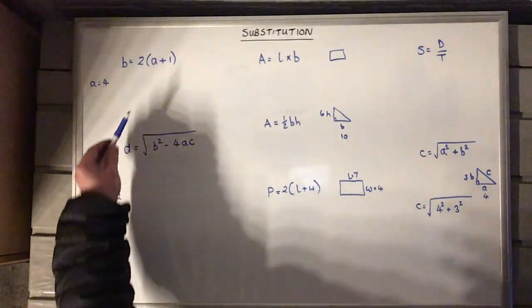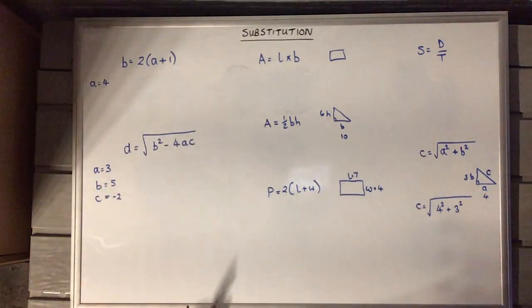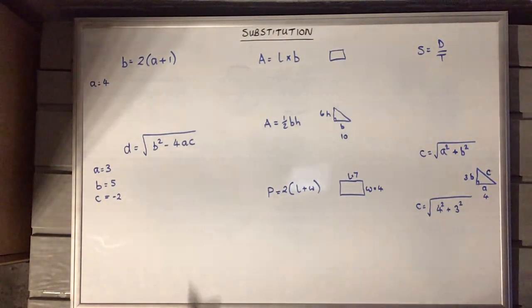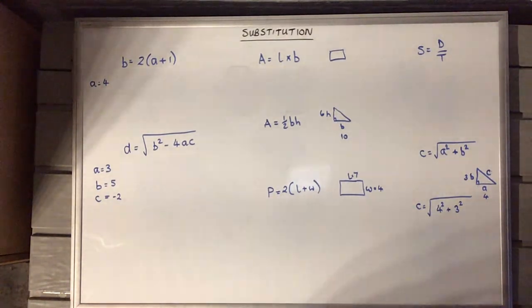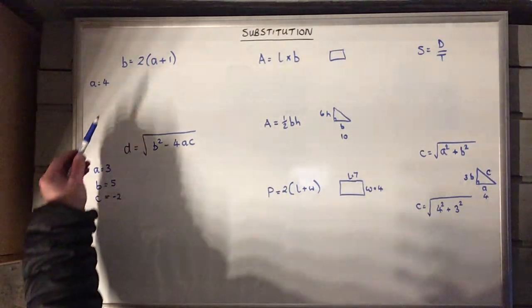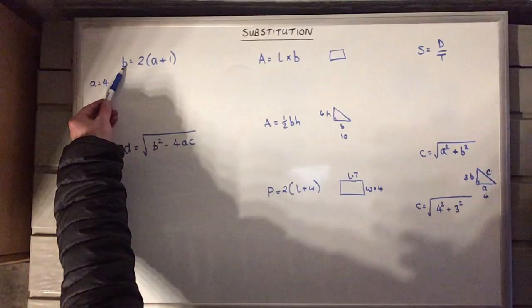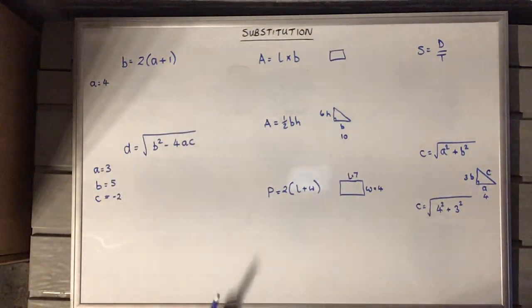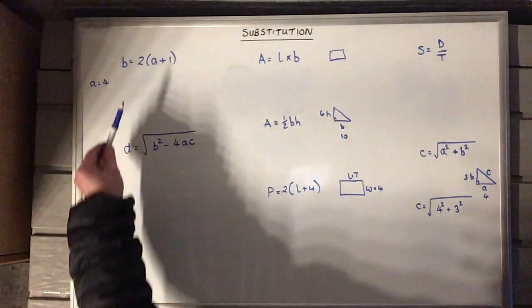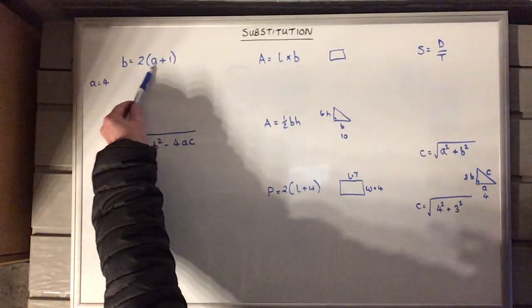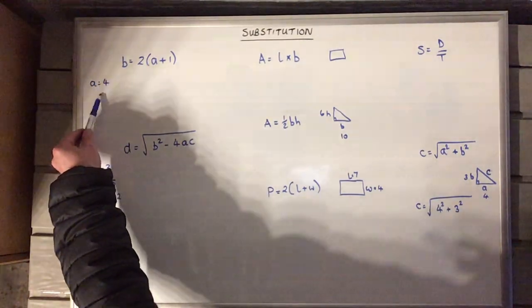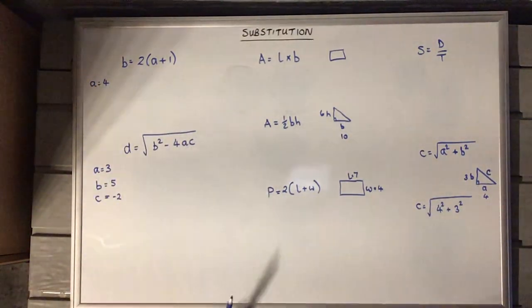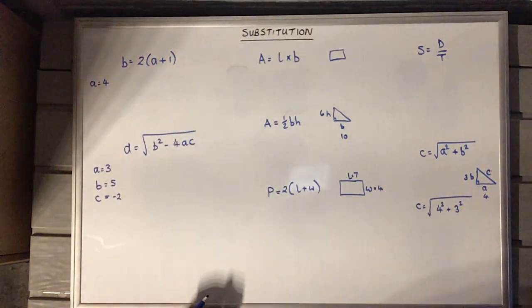Let's look at the first formula up here. We've got b equals 2 bracket a plus 1 close bracket, and we're told that a is equal to 4. So that means we can solve this equation to find the value of b if we know that a is equal to 4. And this is actually very powerful because we can always work out b given this equation as long as we know values for a. So we could have lots of different values for a, and we can always work out b. I've chosen a to be 4 in this case.